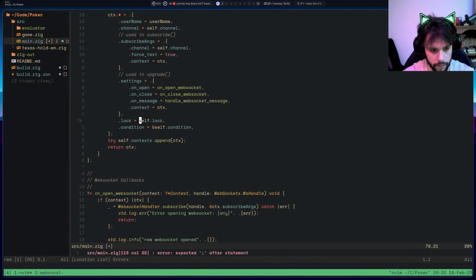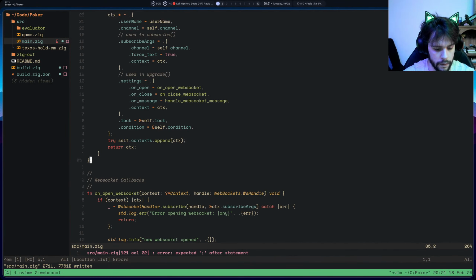Here I want the pointers to them, and then on message can go as well. Dot signal to unblock.